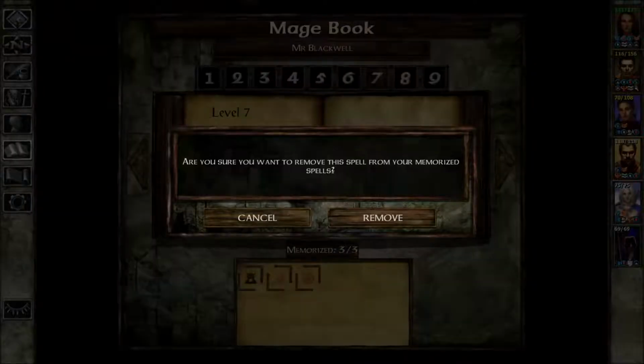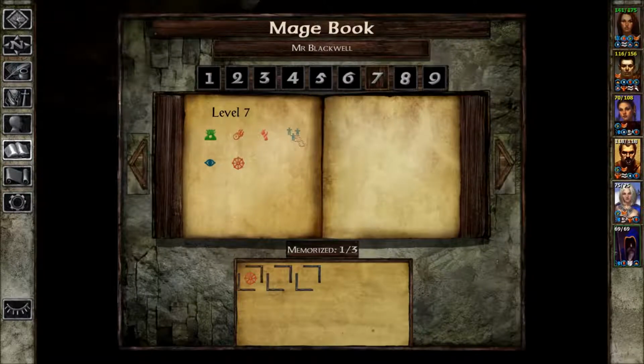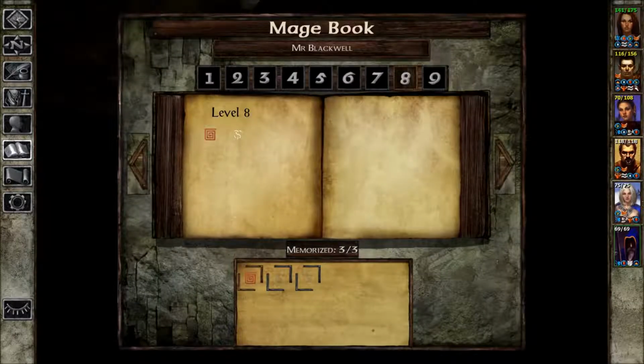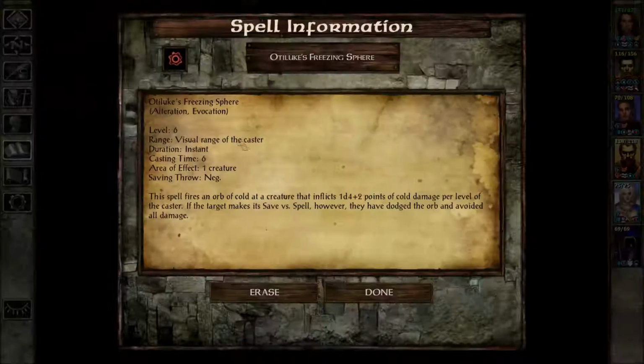So, Delayed Blast Fireball, we're going to get rid of. Cacophony turned out to be more of a liability. We're going to go with Group Invisibility and Finger of Death there. And Simulacrum is probably going to be used more than Maze at this point. She can't cast 8th or 9th level spells because she's a filthy dual class Mudblood. And we're going to give her Shades. Sorry, Monster Summoning 5. What is that again?